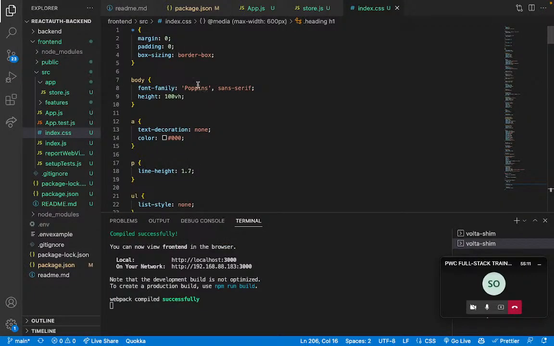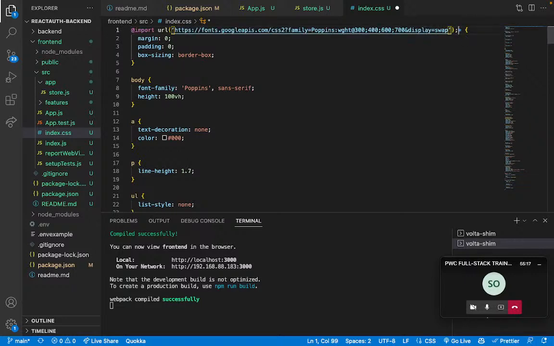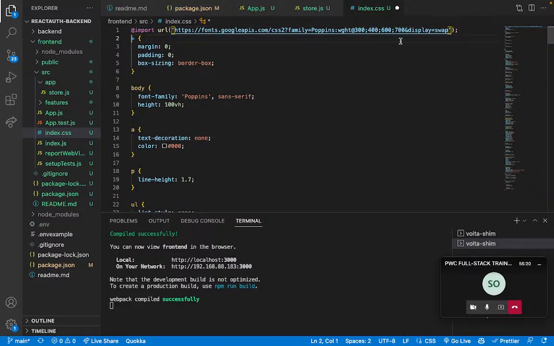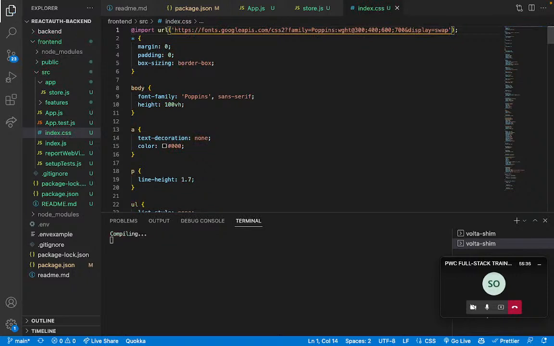Okay, so please let's have that reference to that font up here. Once you put it, make sure you change this to normal dot so that it doesn't error on you.